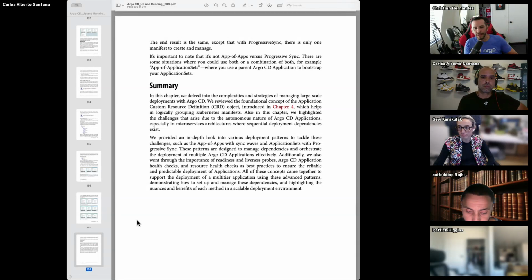It'll set the first app to start syncing, and then it'll check the health, but the health says healthy, so it'll move on to the next one, but the first one hasn't even started yet.